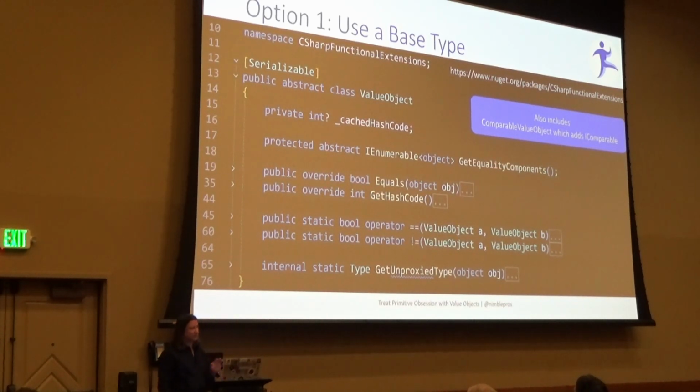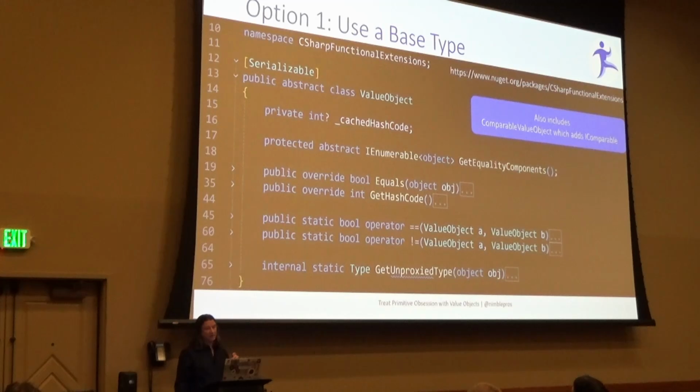Now this is for composite value objects. Right? So if you have an appointment and it has a start and an end, and you would like to make that whole appointment a value object, this is a good candidate for that. Because things that have multiple different primitives as part of them, as a composite, it makes sense to put them into a class that wraps them, and then use something like this base type to give you the equality and the other features of it.